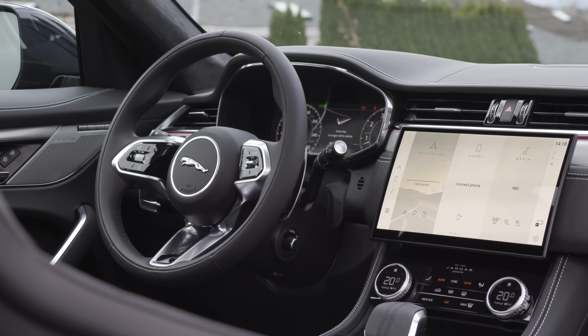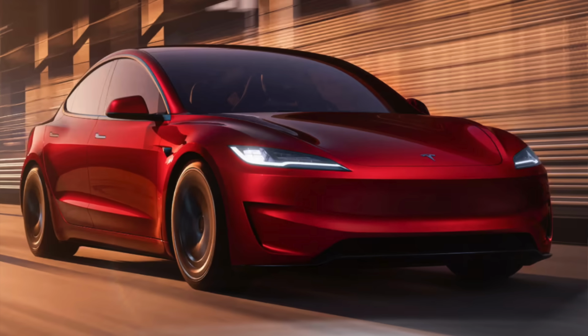Let's get into it. So first off, although vehicles are more complex now with more technology and more features, there was an improvement by 2 points of problems per 100 vehicles. So overall, it went from 194 to 192. It was the premium category that really led that, an improvement of 27 points. And do you know what brand led that? Oh, it starts with T, and it's not Toyota, it's Tesla. Tesla. Now, the mass market brands, on the other hand, didn't see an improvement. So that's why that overall score is really driven by the premium brands. Mass market saw a decrease of 6 points, so citing quality issues.